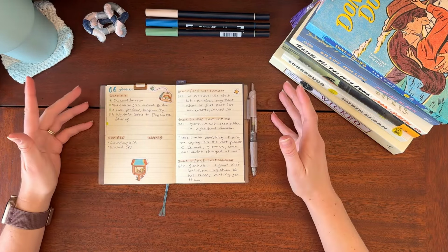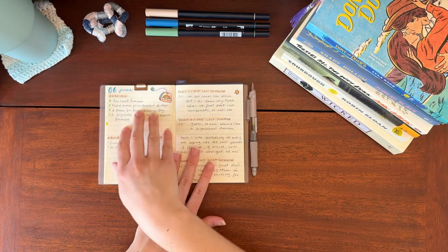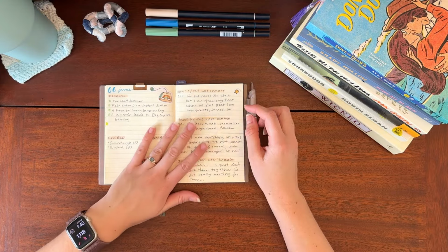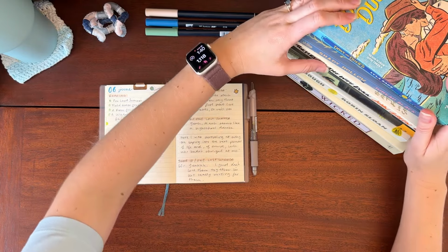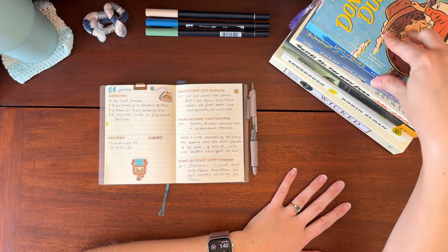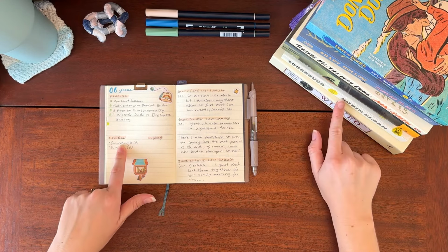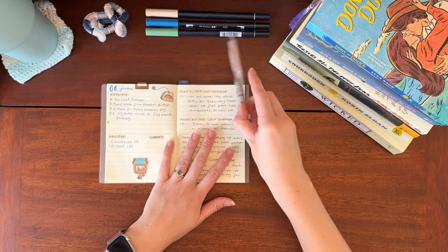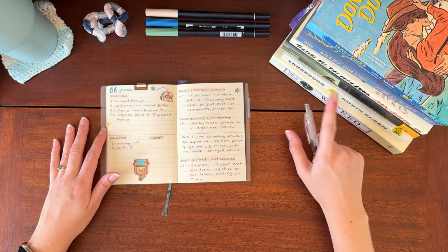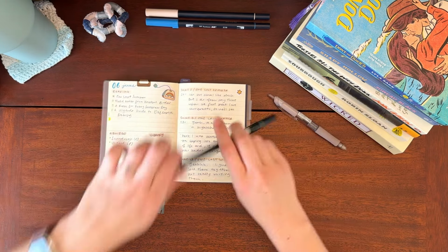And I thought for the end of the video, since it's the last day of the month, it might be fun to finish filling out this spread and set up July's spread with you. So this stack of books here on the right are all of the books that I bought in the month of June. So I bought 6 books. I wrote down Sourdough and Wicked already because I bought them earlier this month, but the other 4 I bought more recently. So I'm gonna add those here.